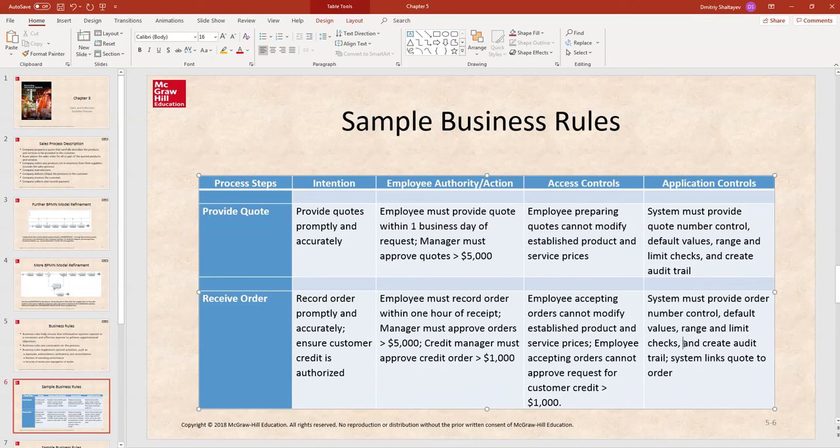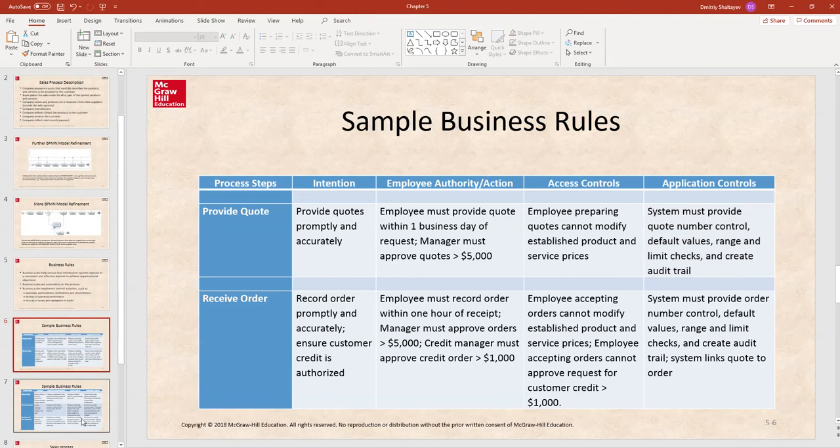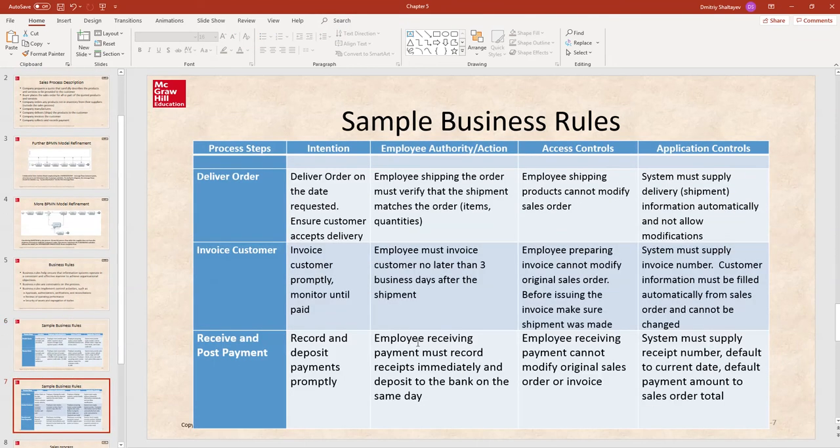Okay, so I can track the entire process from the initiation, from the very first step, creating the sales order, up until the moment when I receive and deposit cash. And obviously the system must link the quote from the previous step to that sales order. All right, so going forward, then after that, we either have the items in the warehouse, in which case we deliver them, or we don't have them, in which case we have to initiate the production. If we don't have the parts for production, we have to go through the purchasing process. So we're kind of skipping that portion.